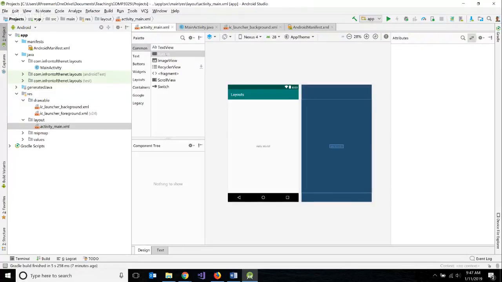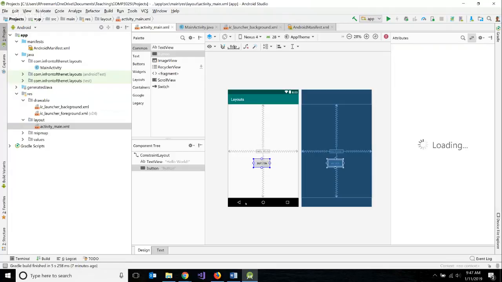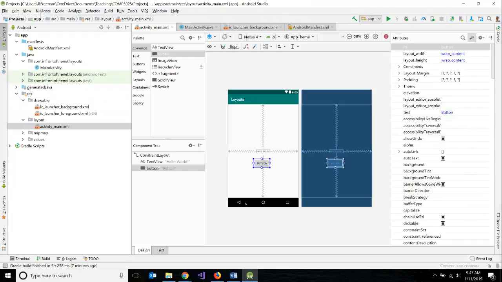So let's try it. Go grab a button, drag it somewhere in the UI. There's a little guideline here that tells me it's centered, left to right. It now gives properties here, so we can change things like the text, color, etc. of the button.